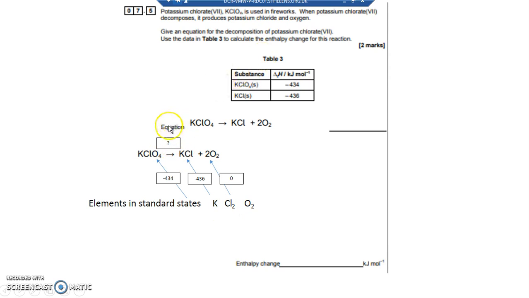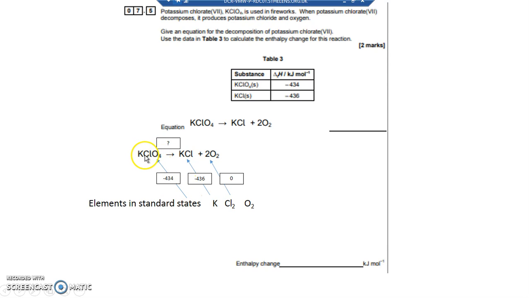So I've got some of these, what I call jigsaw pieces, and I can put it together. I want to find this one. That's what the question's asking. Find that question mark. Now I've got the enthalpy of formation of KClO4, so from elements in their standard states here to make KClO4, and if I make 1 mole of KClO4, it's -434 kilojoules per mole, so it's an exothermic reaction going here. It says to make KCl it's -436, so using some of the potassium K and the Cl2 to make KCl it's -436. Now oxygen to oxygen is itself, so there's no enthalpy change there because this is just itself, so that's a 0.